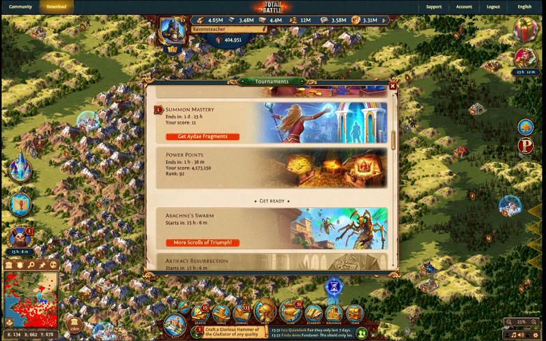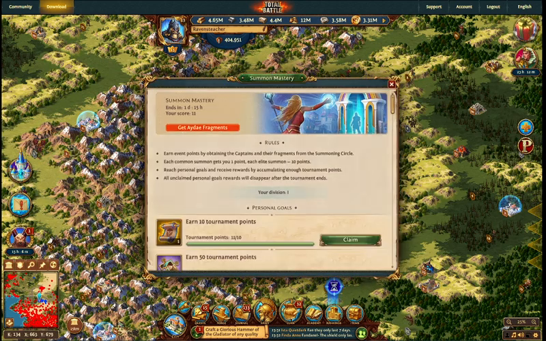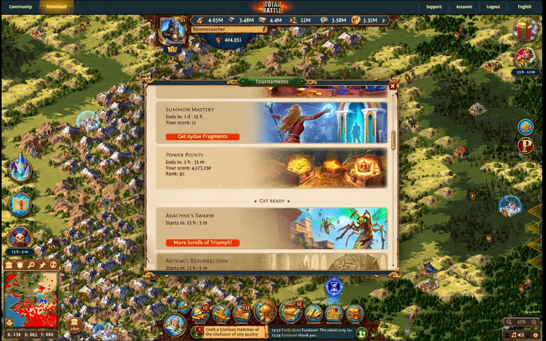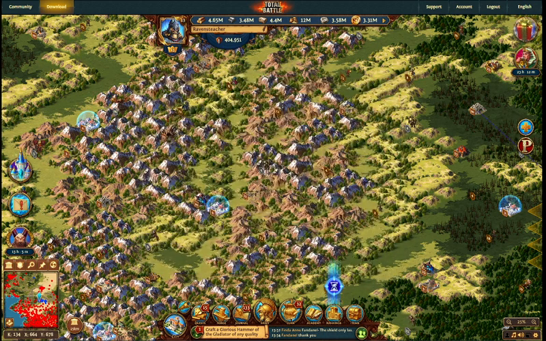All right, so summon mastery and everything. Now we're going to talk about captains real quick. And the reason why I want to talk about captains is because there is one in particular that we desperately need to get leveled up. And I'm going to show you which one.